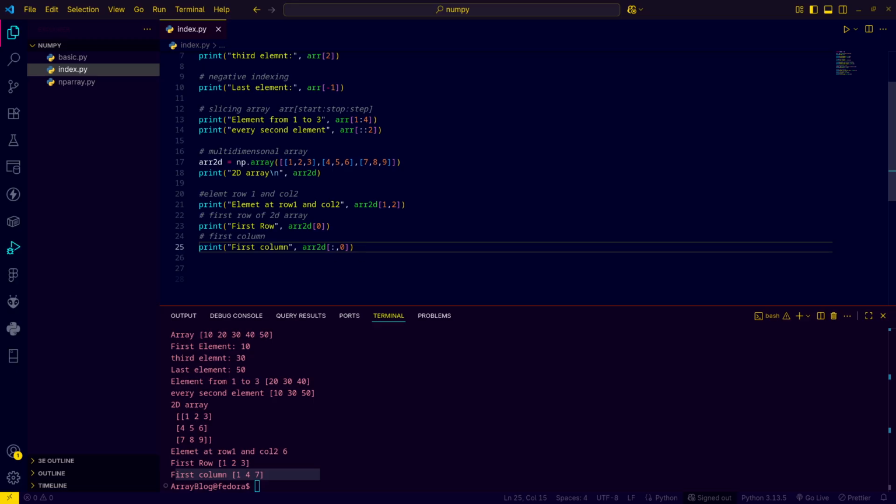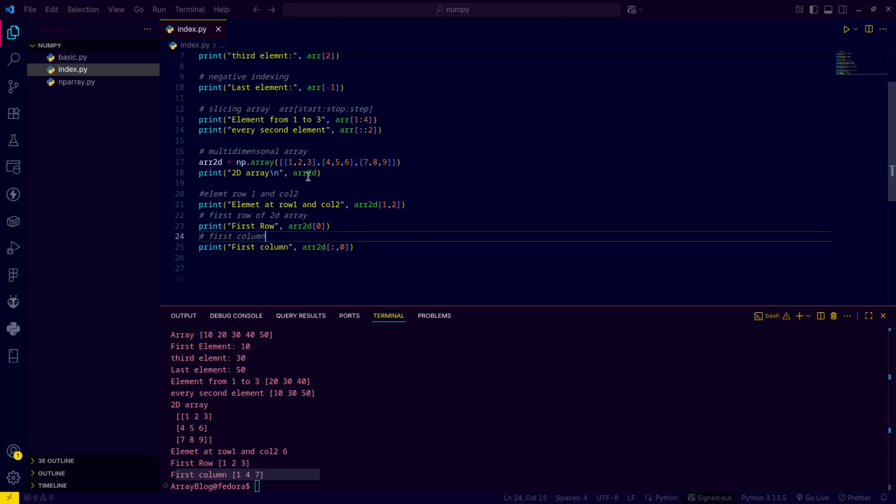So in a 2D array, row and column are indexed, basically that is row 0, row 1, and row 2, right? That's how we index this.